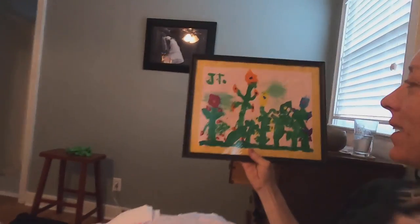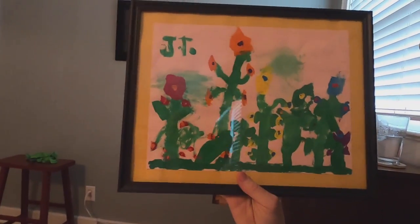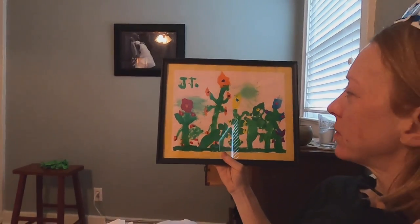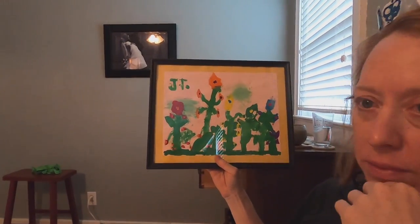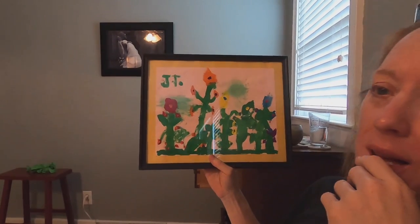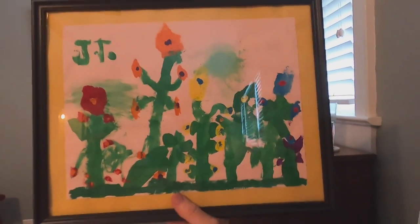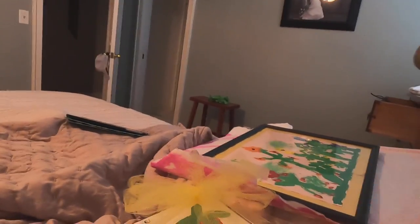How's that? Oh, yeah. Look at that. Look at the flowers. I love green. That's how you plant the rainbow. That is cool. That's how you plant a rainbow. Tell me about it. It's got a face. It's got eyes. Where? See the two yellow eyes? Very cool. We just did that to give it the pollen.